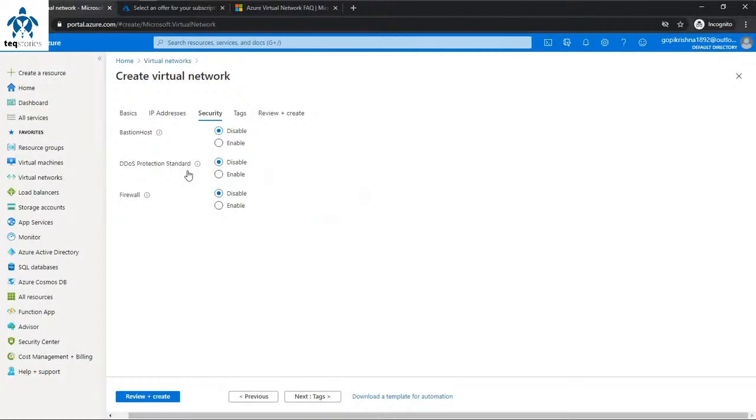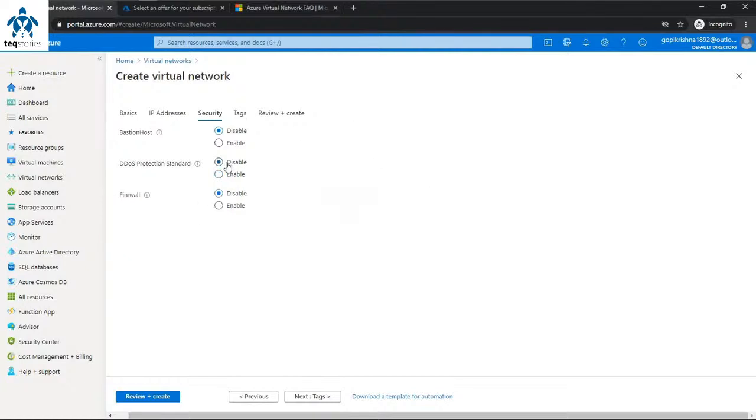And here, it is asking me to choose a standard, but standard is going to charge me. If I feel there is an increase of attacks and I want to protect in a very high manner, I can go and purchase a DDoS protection plan and pay here. So I will have a higher level of safety.